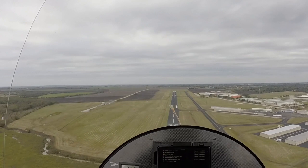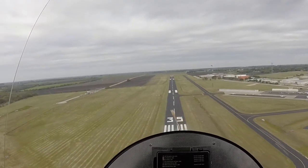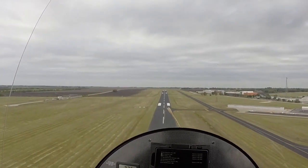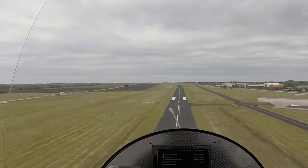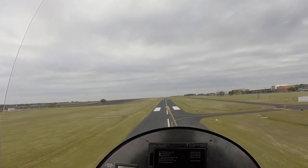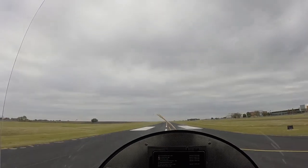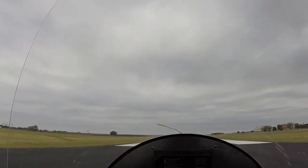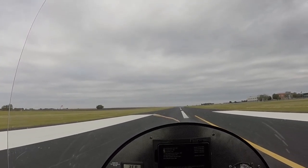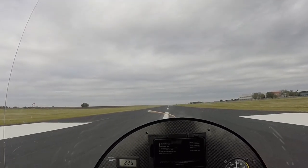Taylor traffic, gyro 17, left downwind for 35 Taylor. Power all the way at idle. Keep that power at idle. There we go. Lower. Lower. There we go. Alright. So, why do you think we hit down harder like that? We let our airspeed slow down too much as we were coming in. Yeah. Alright, so let's go again.